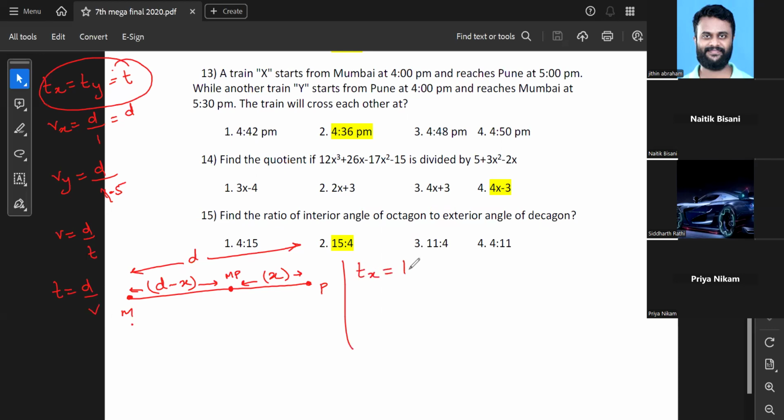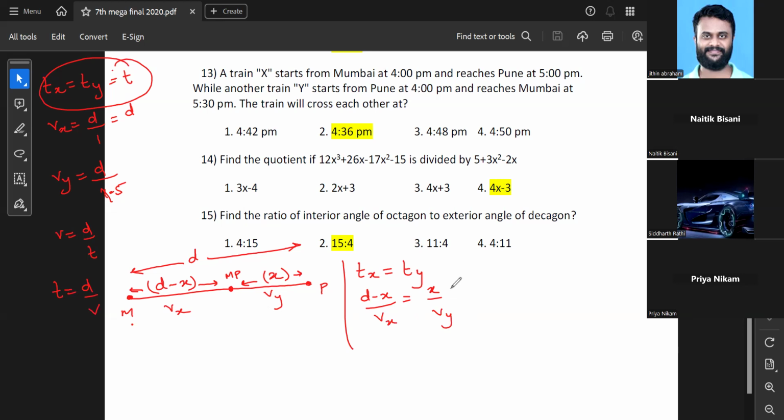So, I'll say tx upon tx is equal to ty. Both the times are same. Now, instead of time, I'm going to substitute distance upon speed. Distance of x, in this case for the first train, is d minus x. This distance, its speed is vx, and its speed is vy, for your kind information. So this distance, I'll call it d minus x, upon this speed, I'll call it vx. And this distance, I'll call x, upon this speed, I'll call vy. So far, so clear? Yes, sir.